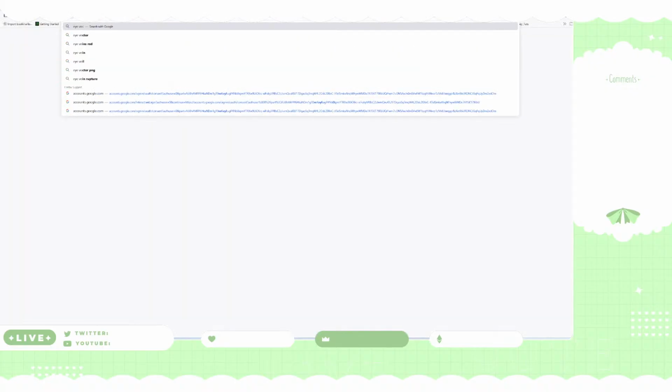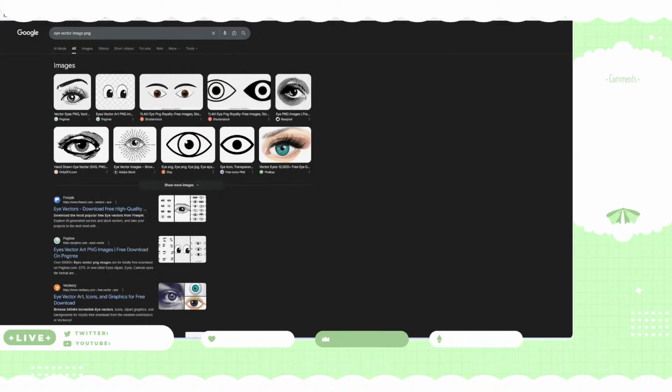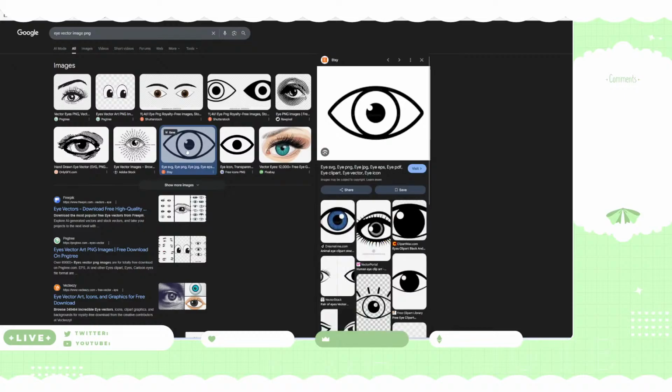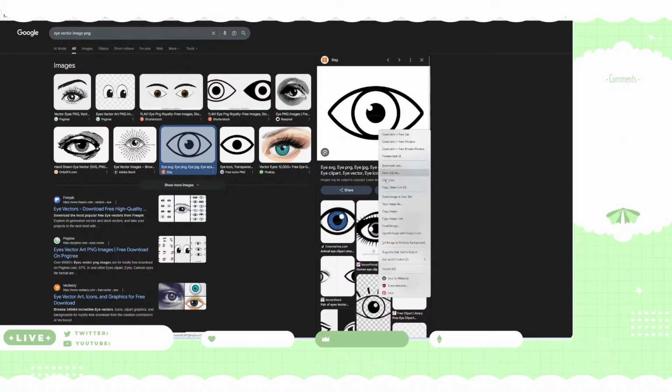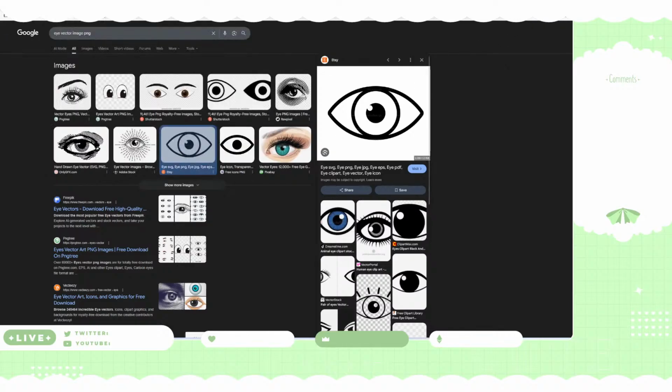I vector image PNG. Yeah, I just want something like that. I just want it as a reference.